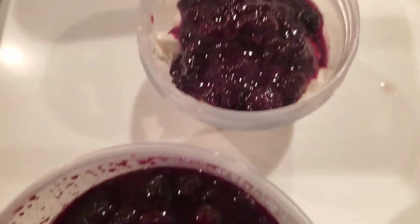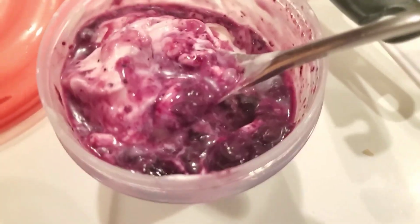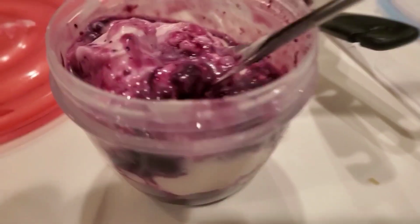You see how it looks. I'm gonna stir it up. So this is how it looks when you stir it up in your yogurt. Delicious, delicious.